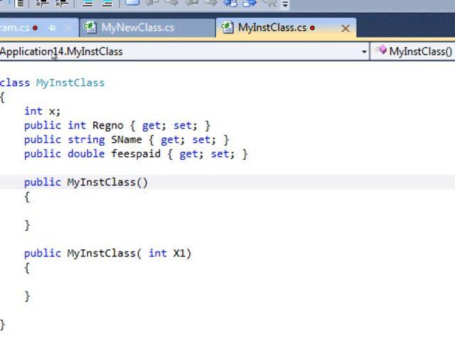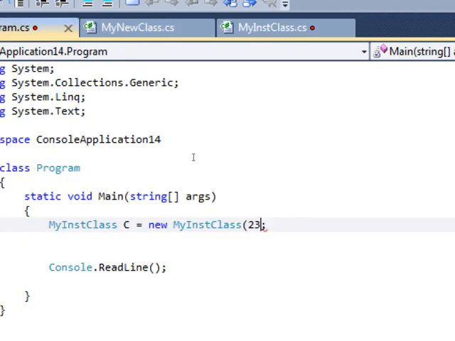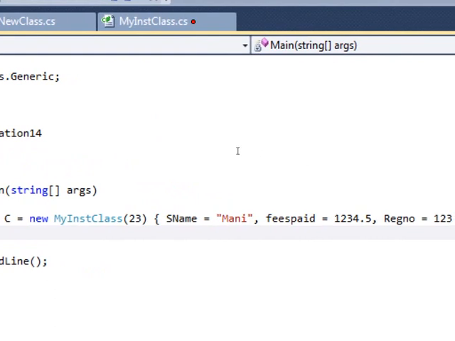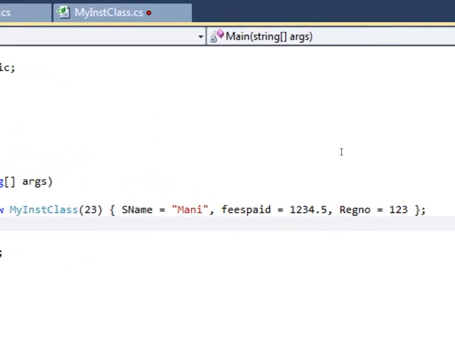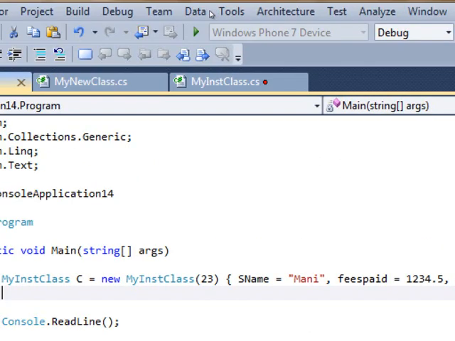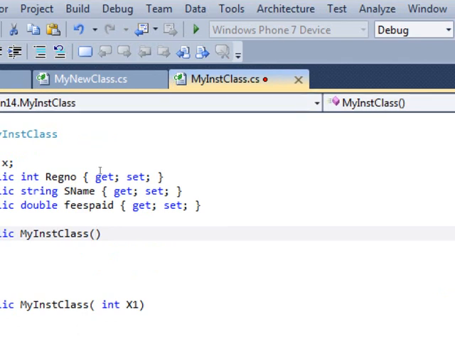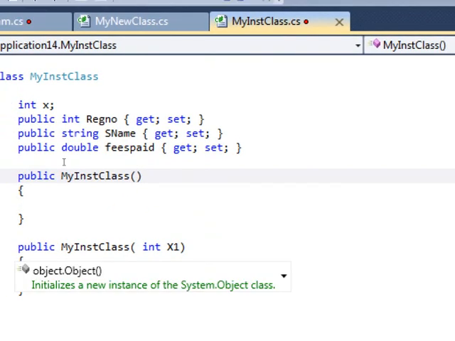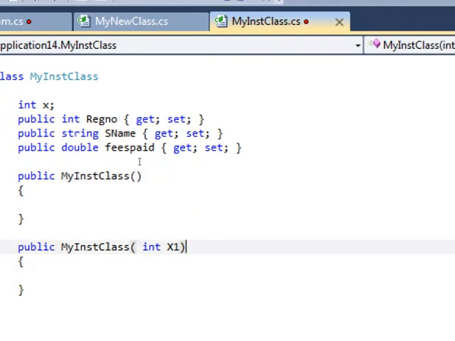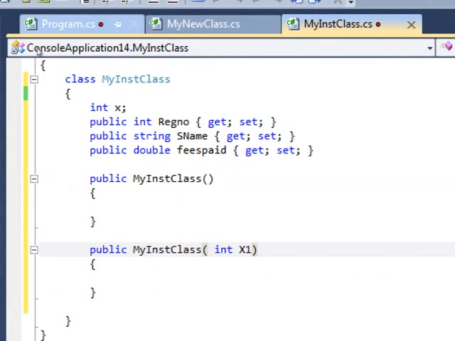So I'm going to go here and I'm going to say this constructor is there. Now can I do this? So look at what I'm doing. I'm calling that constructor. Apart from that, I'm straight away initializing it. So this constructor is called. Apart from that, I'm initializing all the properties. It's allowed. Also, you can do this.